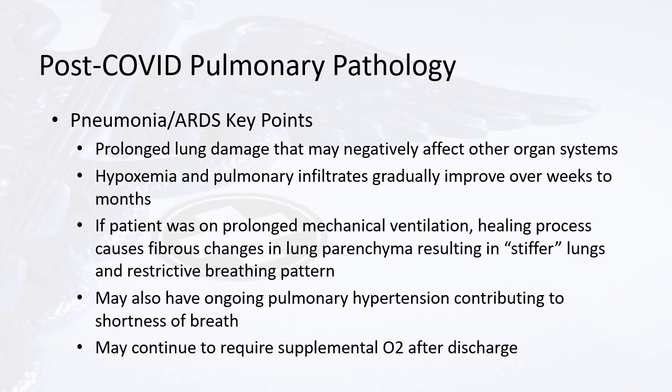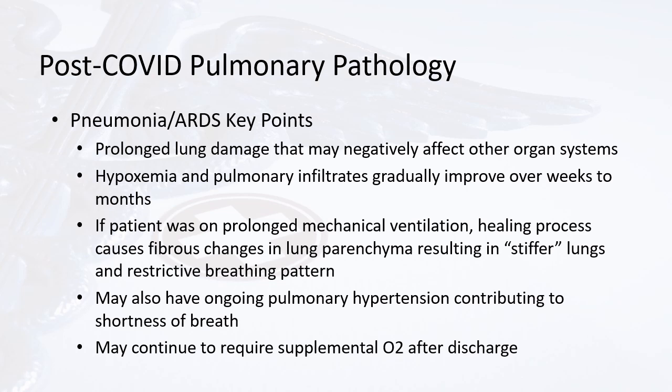For post-COVID pulmonary pathology, there are some key points regarding pneumonia and acute respiratory distress syndrome. Patients who had COVID-19 and were in the ICU may have sustained prolonged lung damage that may negatively affect other organ systems. They may have had hypoxemia and/or pulmonary infiltrates, and those gradually improve, but it can take weeks to months. So depending on when the patient presents to outpatient physical therapy, we may still be seeing effects of the hypoxemia or the pneumonia, such as low oxygen saturation, ongoing dyspnea, and/or increased respiratory rate.